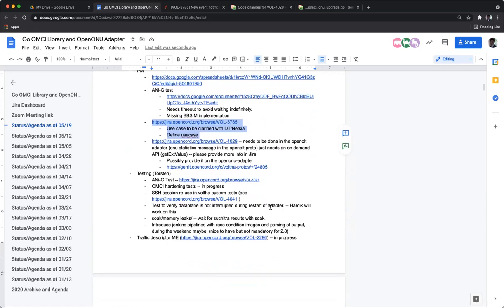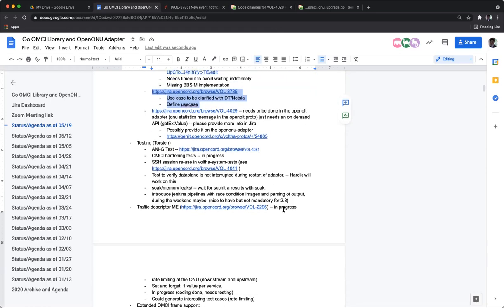On the testing side, I know Torsten is on PTO. You guys have any update from him? No, I think there was nothing. Okay, it's fine. We can keep it there. In the meantime, the tests are running mostly fine. There's one or two issues here and there, but we're working on them with ONF around OLT soft reboot and things like that. But I don't think it's some major issue.